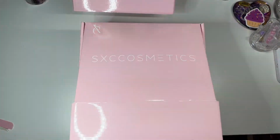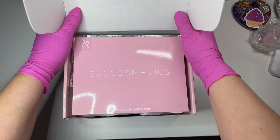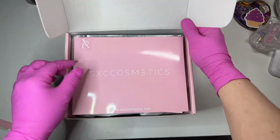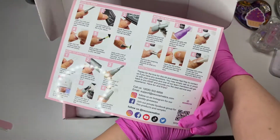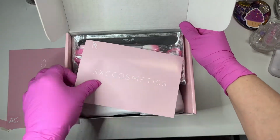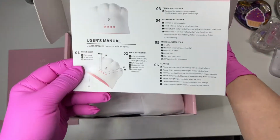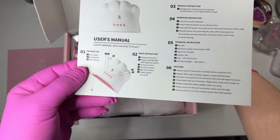And the last box in my PR kit actually kind of surprised me. I didn't realize I was going to be getting this, but I was super excited and super happy. So there is the card again, instructions for everything, which I absolutely love and appreciate. So as I'm opening the box, I see this card and I'm like, wait a minute, that's a little cat paw.